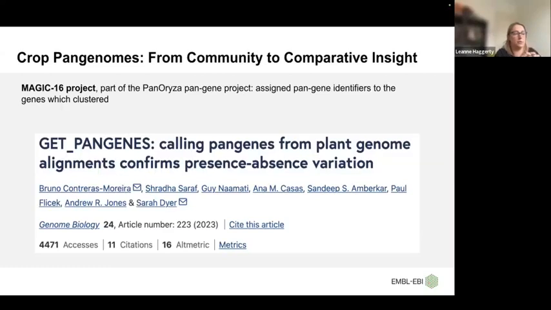So within Ensembl, each cultivar's gene models are cross-linked via this pan-gene cluster, and this enables uniform comparative queries across the cultivars. It means actually that we can integrate multiple cultivar strain assemblies under unified cluster identifiers, improving comparability. It supports downstream analyses like trait mapping, variation screening, presence and absence variation, and of course gene family expansions. And it improves annotation consistency. So if a gene appears in one cultivar but not another, the pan gene ID helps flag that absence as biological rather than an annotation artifact. This has been a really key part of pangenome work in the plant space.